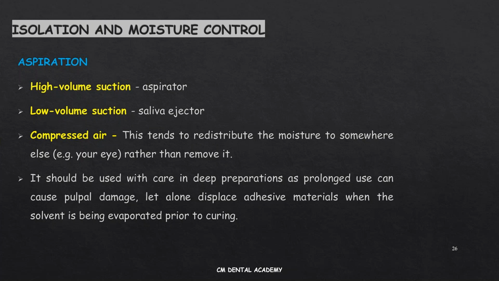So, aspiration: in case of high volume suction, aspirators are used. For low volume suction, saliva ejectors. Compressed air tends to redistribute the moisture to somewhere else, for example, to your eye, rather than remove it. It should be used with care in deep preparations, as prolonged use can cause pulpal damage, let alone displace adhesive materials when the solvent is being evaporated prior to curing.